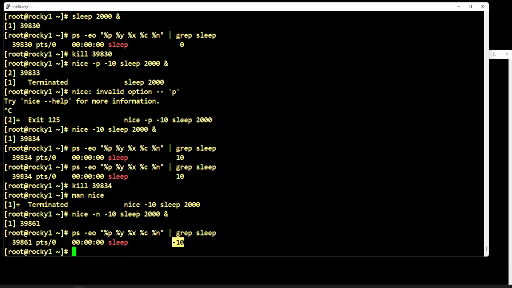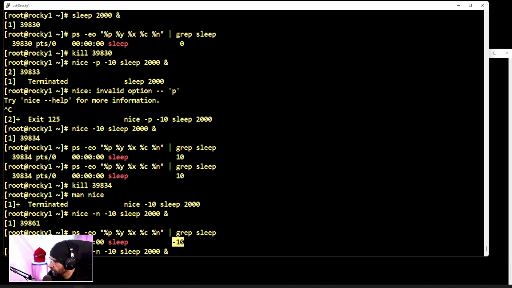So, as a review, the nice command allows you to run a command from scratch with a different niceness value, with -n and the value you want. Okay? If you say nothing, the default value for the niceness level is 0 for all running processes. You will see that some processes have higher priority by default, but those are kernel processes and drivers and all that good stuff. You can do the renice to change the niceness value of a running process, or the nice to launch a fresh process with a different niceness value.